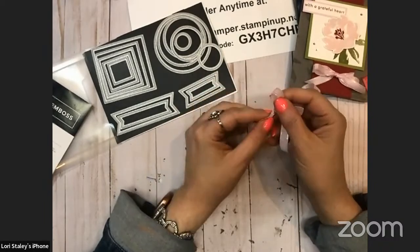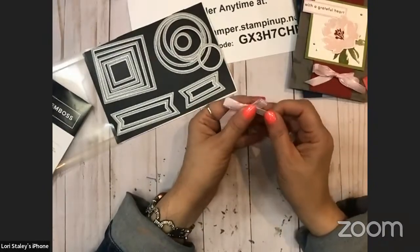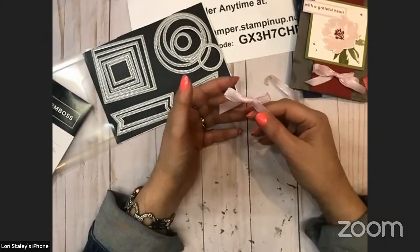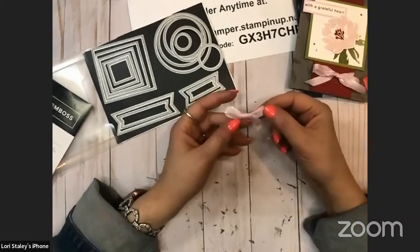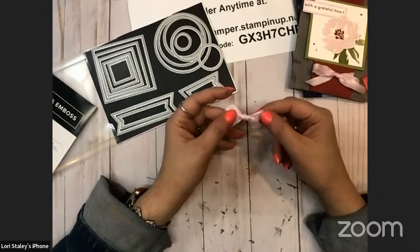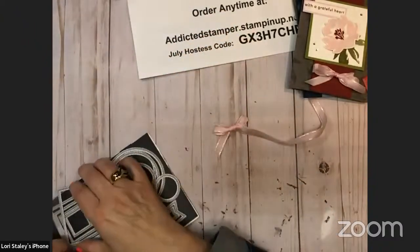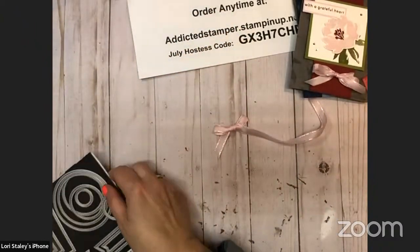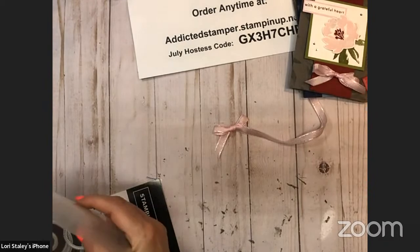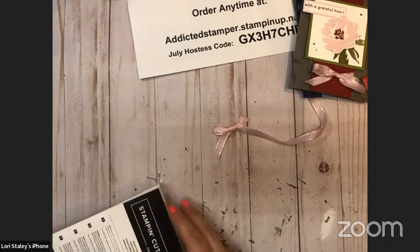And if you don't like the way it turns out the first time, untie it and try it again. But this way I get the smooth side on the front, right? Because you can tell the difference. Smooth side on the front and your tails are coming down just about at the same angle. Oh, you're very welcome. Did that help, Donna? Anybody else have anything else that I can help or answer? Did I lose Donna?